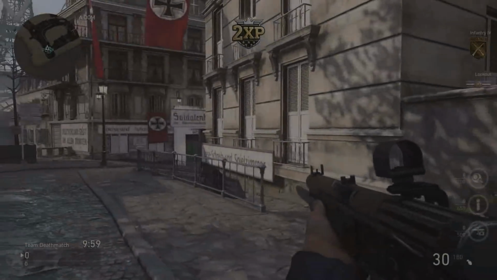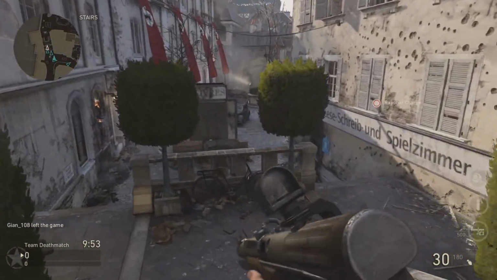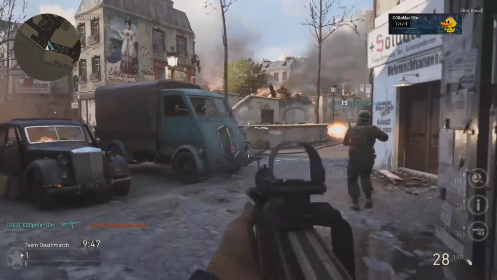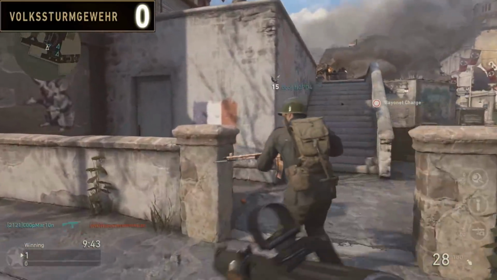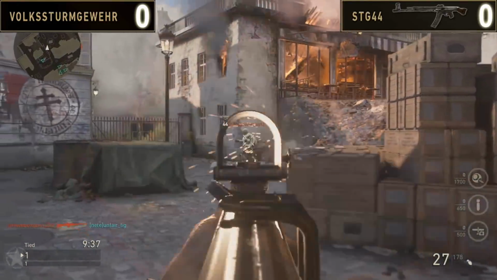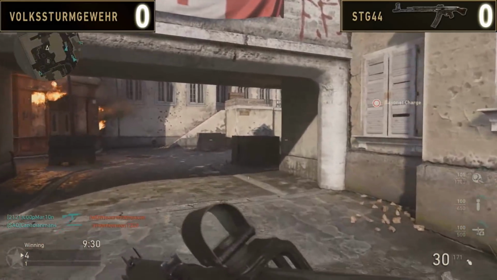I'm Inkslasher, and welcome to another episode of Versus, the series where we take two weapons, or sometimes other things, put them head to head to see which one is better and to make you a better Call of Duty player. Today, we're looking at one of the brand new DLC weapons, the Volkssturmgewehr, up against its counterpart, just the regular STG44. Now, what a lot of people don't actually know is what STG stands for is Sturmgewehr, so almost just a shorter version of the Volkssturmgewehr.